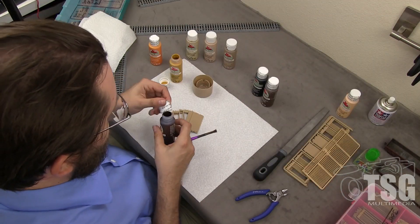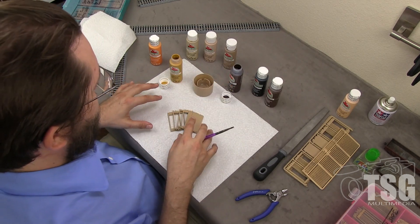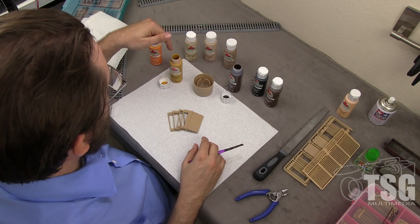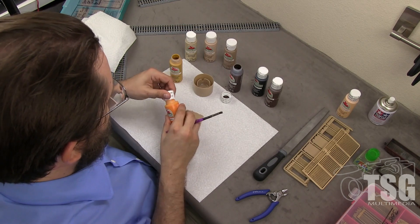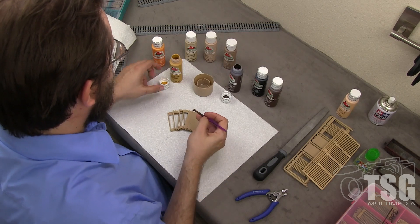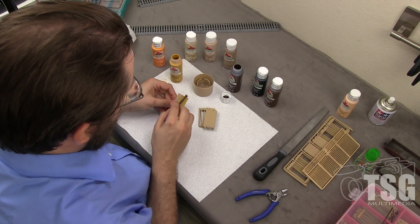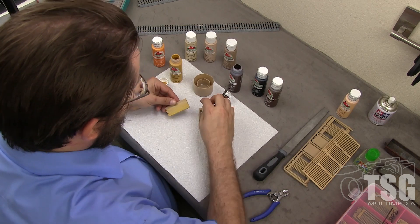We're going to use Apple Barrel Colors here. Sometimes people ask what colors you're going to use, and this whole thing with lumber loads is going to be a game — it's like Bob Ross. How much color and shading are you going to do, and which hues? There's going to be a lot of changing back and forth with things like khaki, golden sunset, and apricot, which is a really bright orange. One of our customers came back with our earlier lumber kit and said the color that really works well is Daylight Orange. That is insanely bright — but wood actually does have quite a bit of orange in it, and if we streak it slightly, it will tend to look like wood eventually.